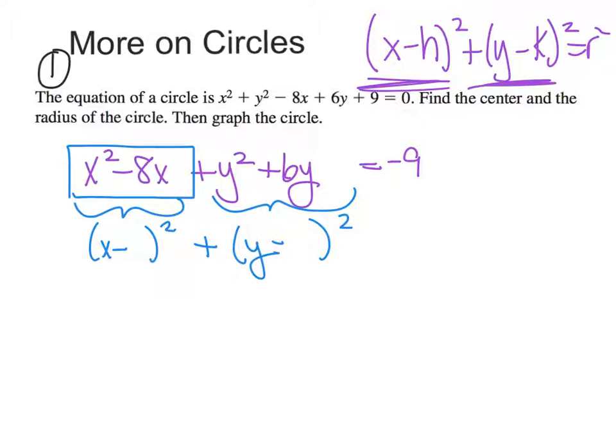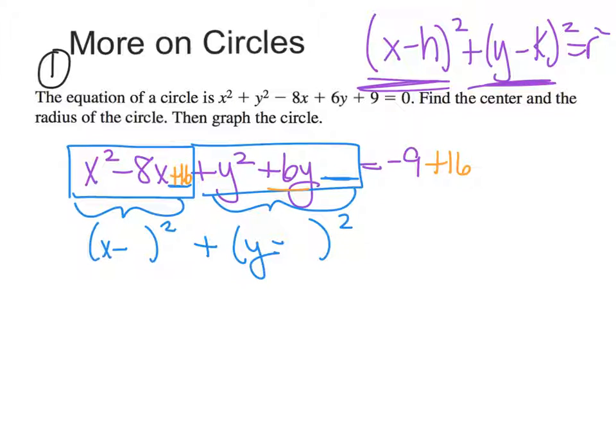So look at what we have. We have missing values, and we have to then do the process of completing the square from last year. And I know you're all so excited now. So completing the square, here it is. Welcome back. So I'm going to use orange. If you remember completing the square, we have to take half of the b term. So half of negative 8 is negative 4, and then you square it. That's going to give you 16. So I'm going to add 16 here. But if you add 16 to the left, you have to add it to the right.